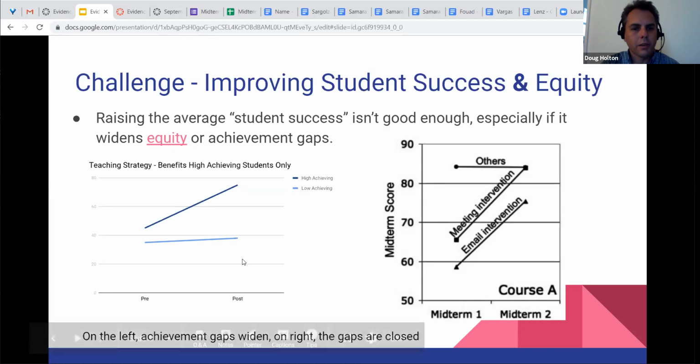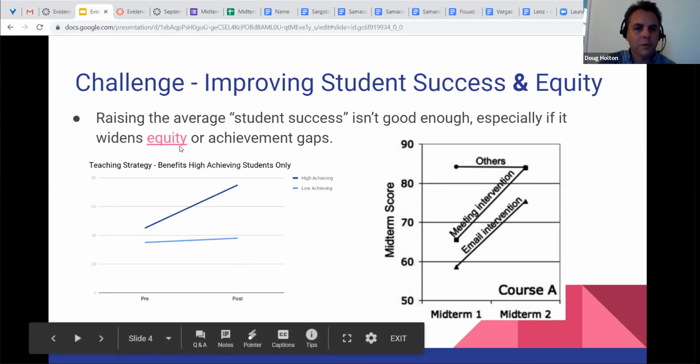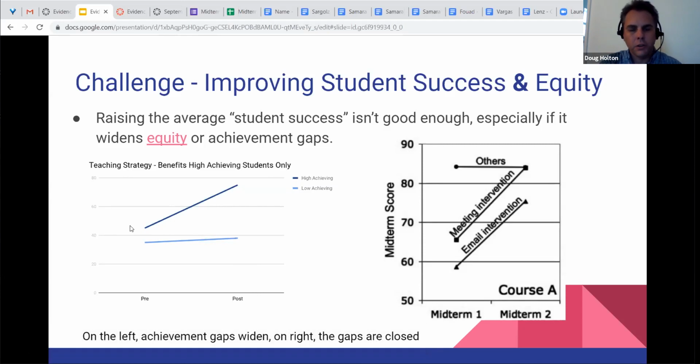So one common result that we would see back in the day was something like this left graph. This is a fake graph, but this is one where, say, you separate students by their pretest scores into high achieving or low achieving, or you can do quartiles, and you'd see in the results that some technology or strategy only benefited the high achieving students. Sometimes this would happen with things like lecture capture. The students who tend to go back and review the class recordings tended to be the higher achieving students, or sometimes international students or students for whom English was not their first language. But for the other students, it didn't seem to have much impact at all.